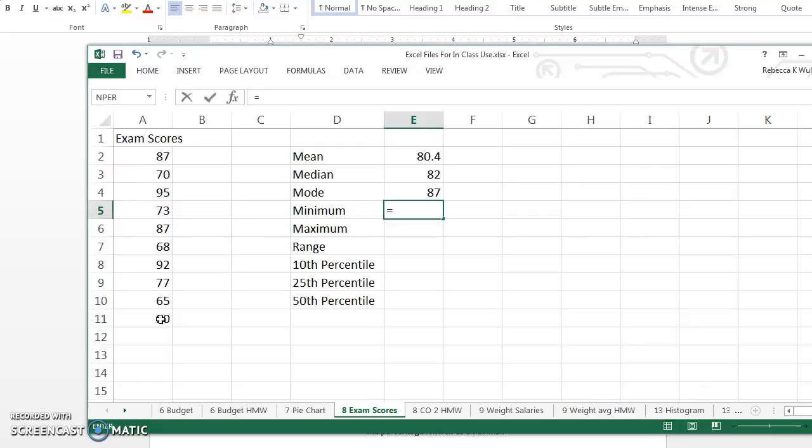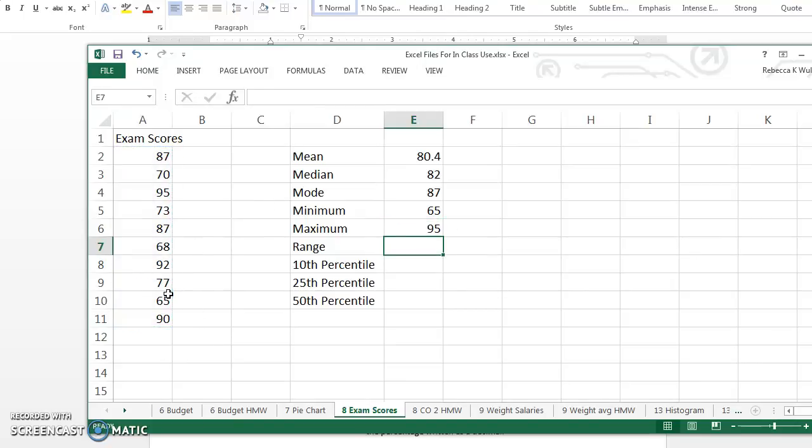Okay, I think the mistake a lot of my students make is, for instance, with the minimum. They look at the scores and they say, well, clearly I see that 65 is the minimum, so my students just type 65 here. Okay, the problem with that is that works for this set of data, but what we really want to do is use our minimum function. Because what if this data was for a class and somehow this data changes? The teacher says, oh, that isn't a 65 anymore, I messed up, it should have been an 85. Okay, if I had just typed the number 65 in this cell E5, that would not change when I changed the minimum value over here. Okay, so minimum and maximum, we just use min and max.